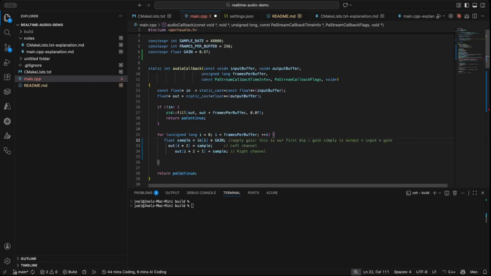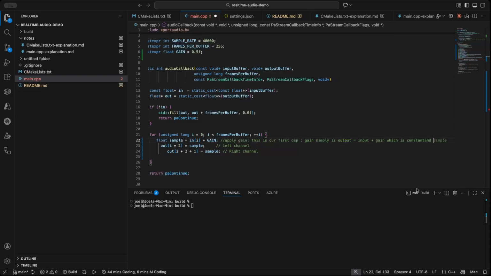That is basic. That is what gain is: input times the constant, which is gain. So gain, which is constant 0.5, exactly.